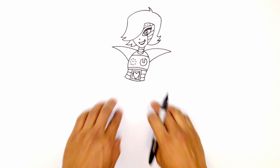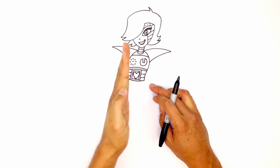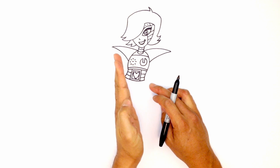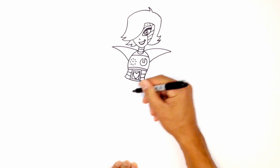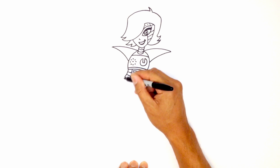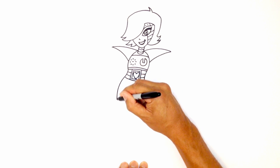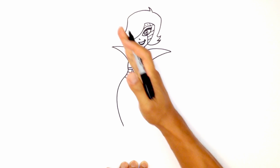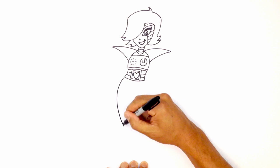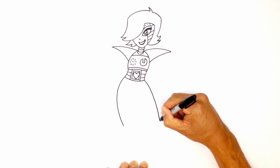Okay, from here, let's get into the legs. So, like I said, because her weight is pushed this way, this leg on the front is going to have to go in the opposite direction, just to balance her out, because the center line is where all her weight's going to be. So, I'm going to draw her legs to about here. So from the hip, I'm going to kick it out, and then drop it down towards the top of the boot. I'm just drawing a curve like that. This side, I'm going to draw in the opposite direction, so this way. So making sure we come down to the knee at the same height, curving out, and then down to the knee.